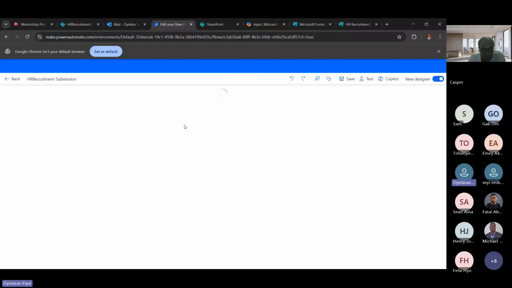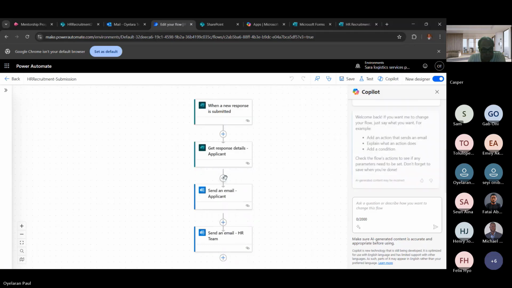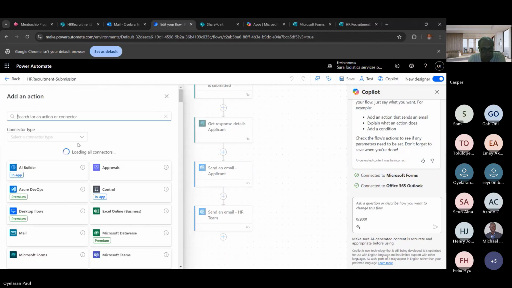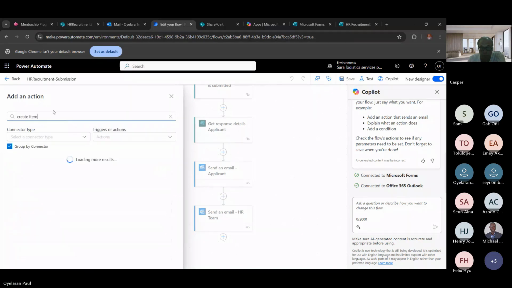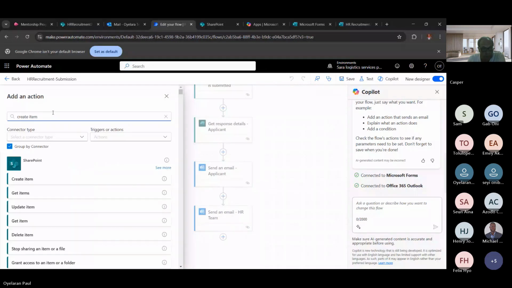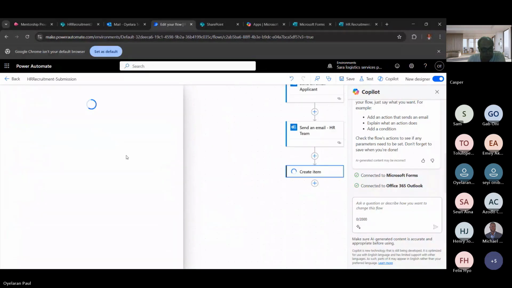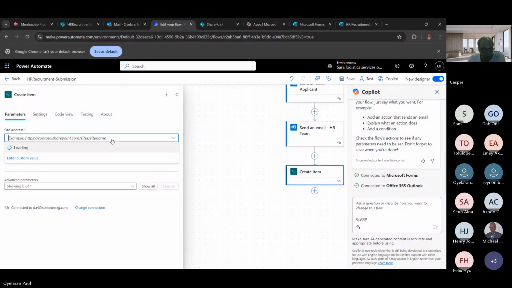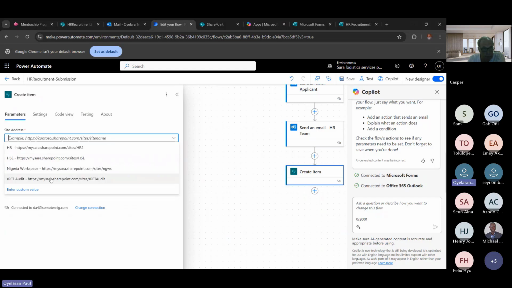I'm supposed to see where I can create and export all the form responses. Create item. I should see that SharePoint site. It's not showing here.